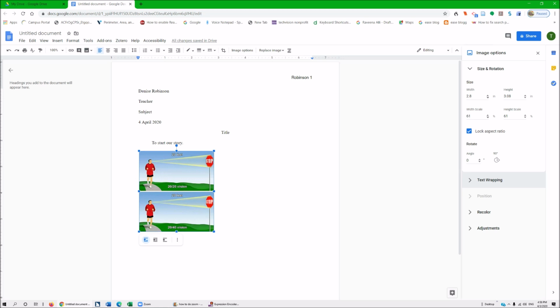Text wrapping. Tab. Expanded. Text wrapping is the next big one, so hit enter. Expanded. Okay, and tab in. Inline with text button to activate. Press space bar. Inline, that's a really good one because then the text will just wrap right around it.